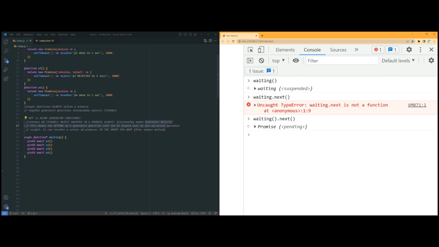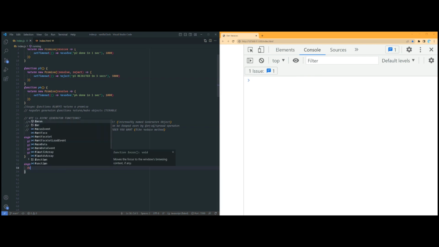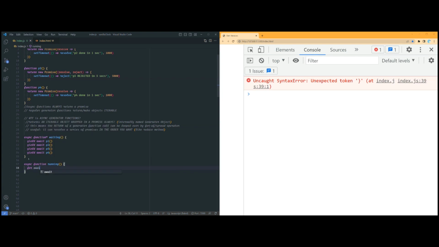Now what we need to do is define another async function, but just a regular async function. I'll call this running, and then it will run a for loop. So you can say for, and then you have to use await, const value of waiting, and then we call waiting.